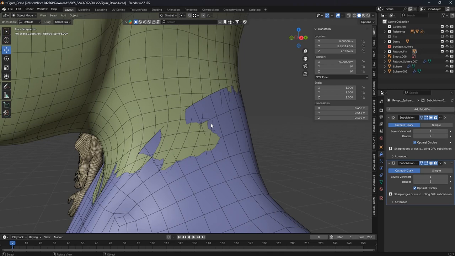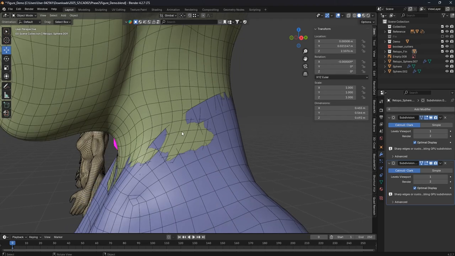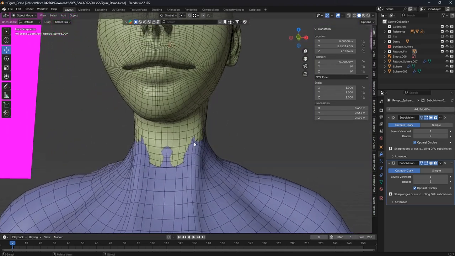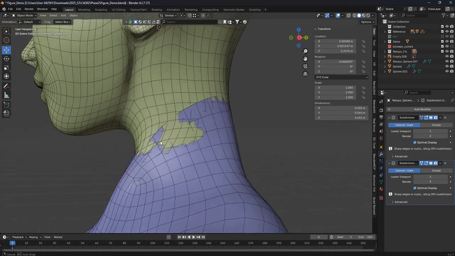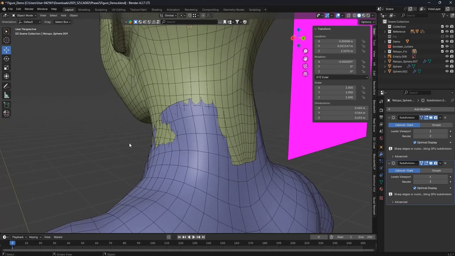First thing, delete the overlapping part. Second thing, apply the subdivision modifier. And finally, force them to be merged together. So that's the idea. For this part, I will leave this work for you. So please help me finish this part. Meanwhile, I was still working on my own model and trying to merge them together. Basically, you can see now they are pretty much the same. The number of edges looks pretty much the same. So you can just directly force them to be merged together.